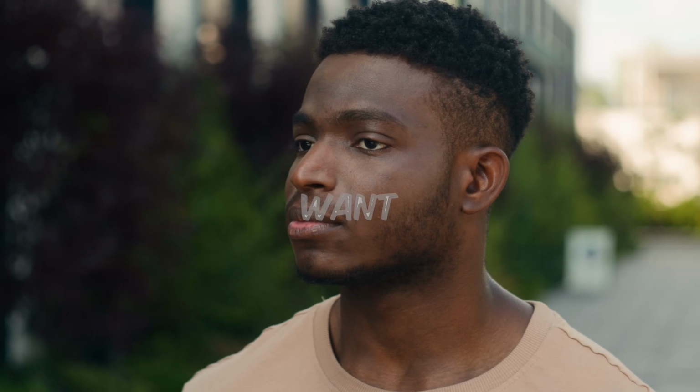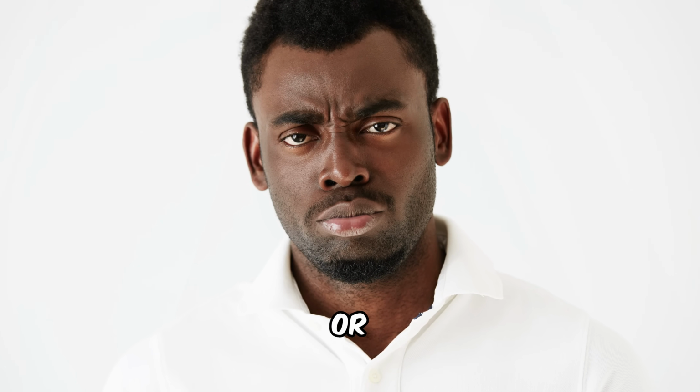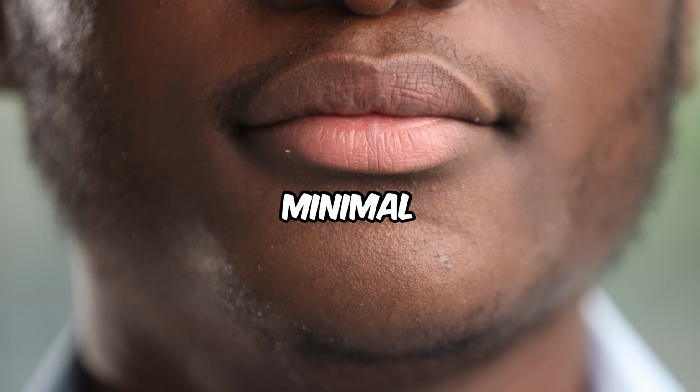Now, how to actually mew. To mew properly, you want to lightly seal your lips and relax your jaw. When doing this, you want to make sure you're not pouting your lips or making kissy faces. We wouldn't want that. Instead, your lips should be sealed, but with very minimal effort.